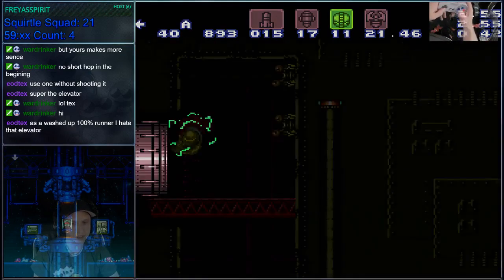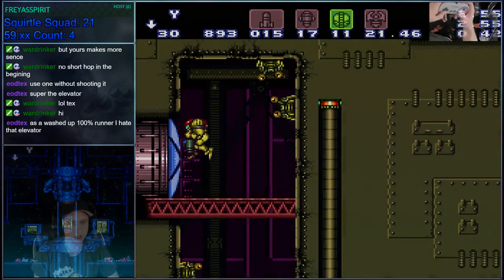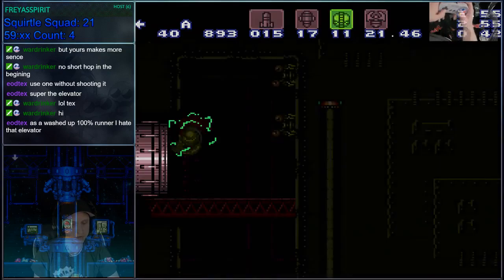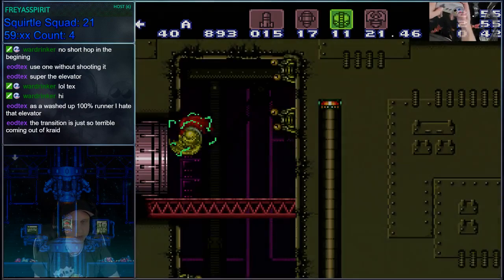2 shots here on the way down. Just need to make sure that you time them correctly. And then do a soft morph and roll off. And hold left, and you'll fall all the way down, okay?